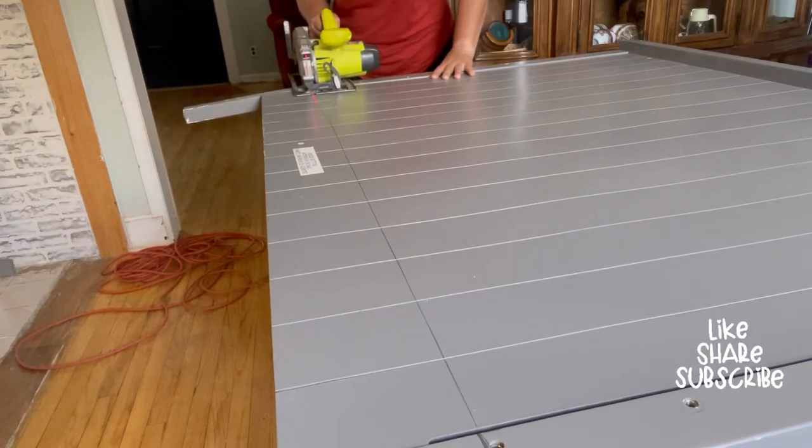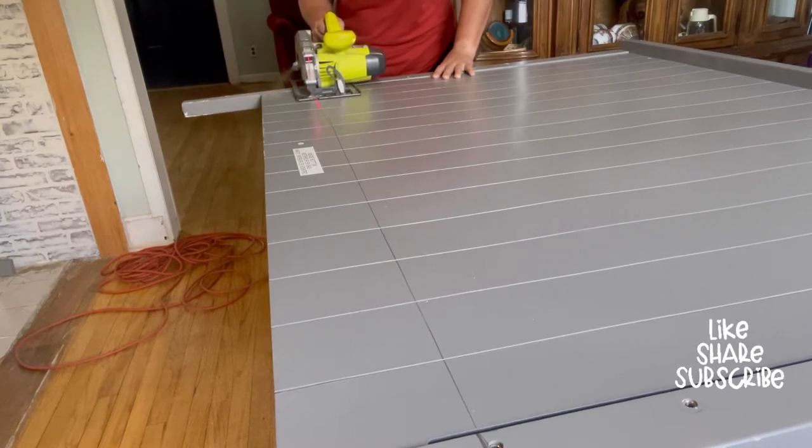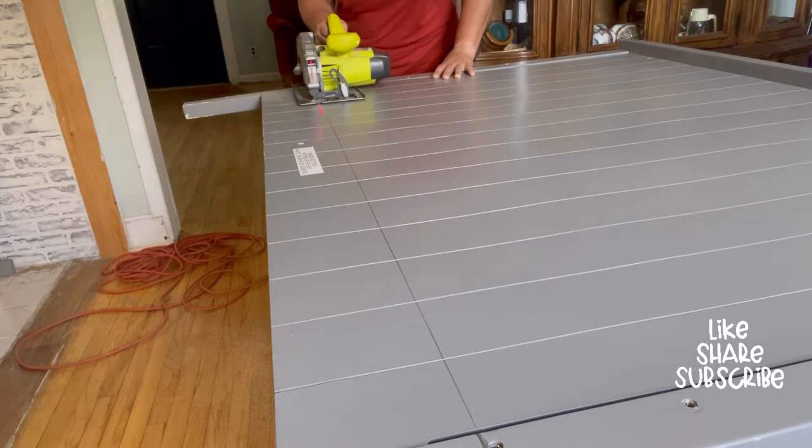Today you are in for a treat because I picked up this crib from the curb and I am transforming it into a multifunctional solution.